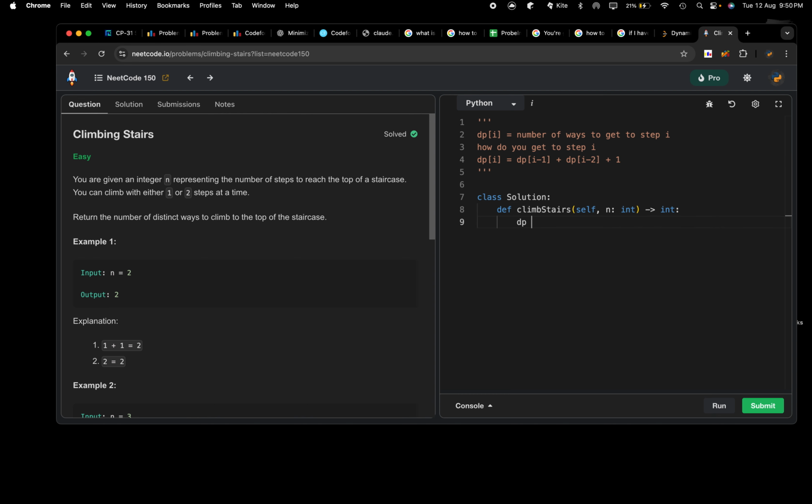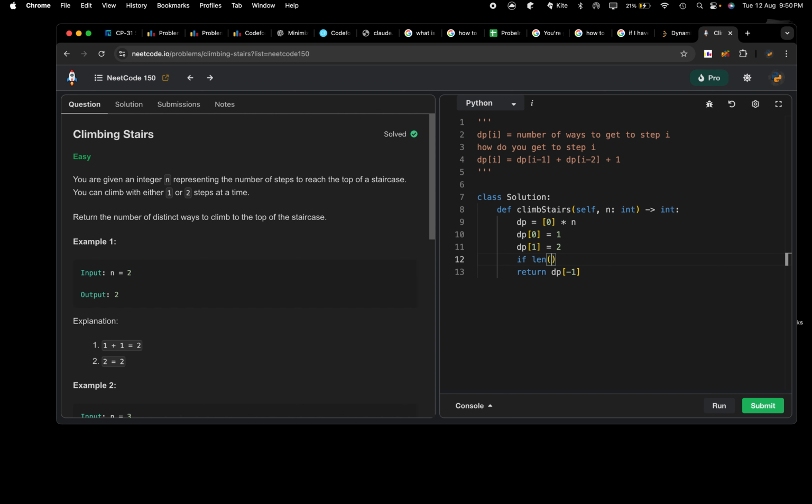So here we can just say dp is equal to 0 times n, and then we can say that dp of 0 is equal to 1, and dp of 1 is equal to 2, and we just want to return dp of negative 1.